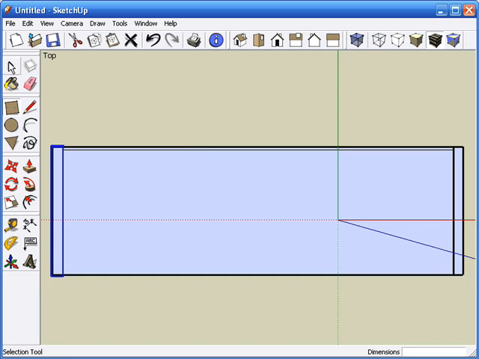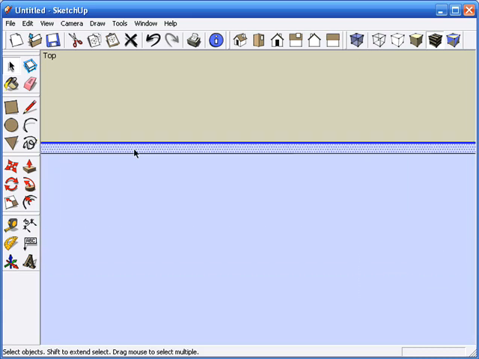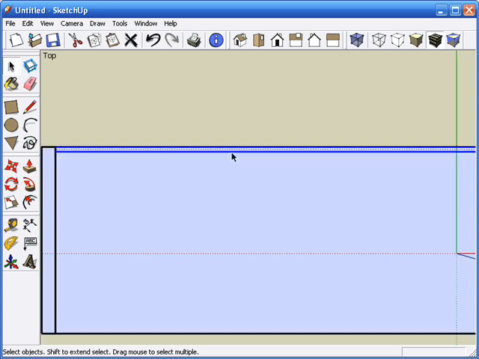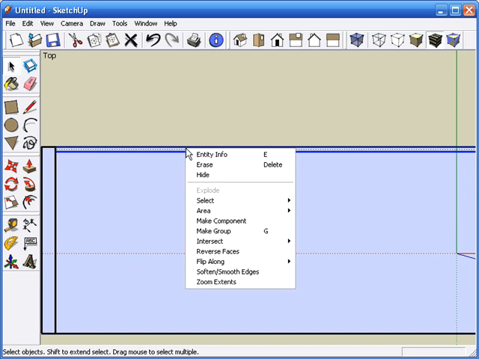Now let's double click on that using the select tool. We'll double click on that right away. There we go. Let's make sure we got it all. It's all turned blue, and you can see, oh, there's one line left that didn't. So I'm going to hold down the Control key and click on that line too, and now we've got it all, I hope. We might not have the 2 ends, but that should be enough. Now I'm going to right click on that while it's selected, and I'm going to choose Make Group.